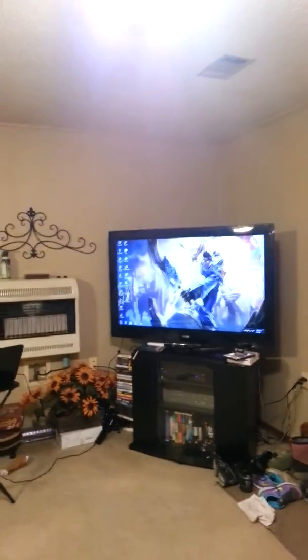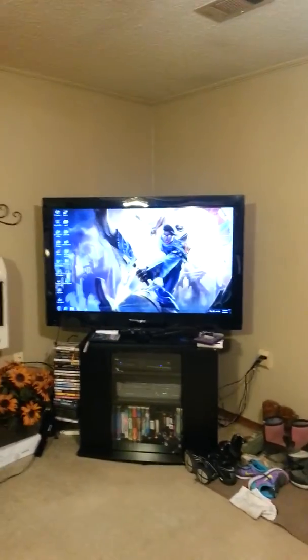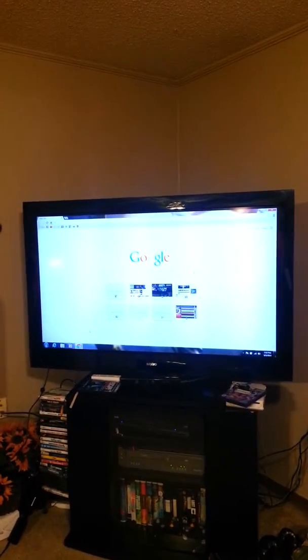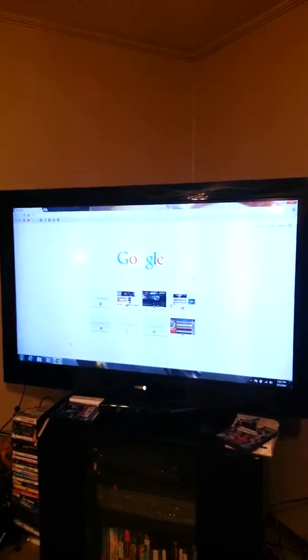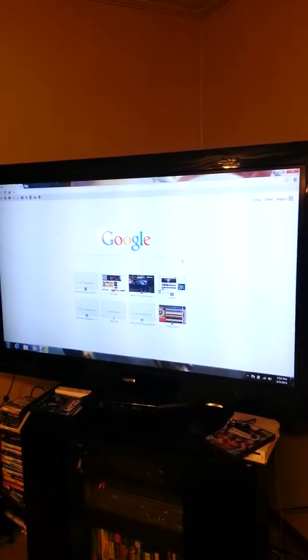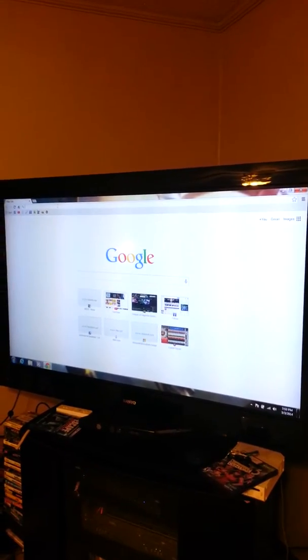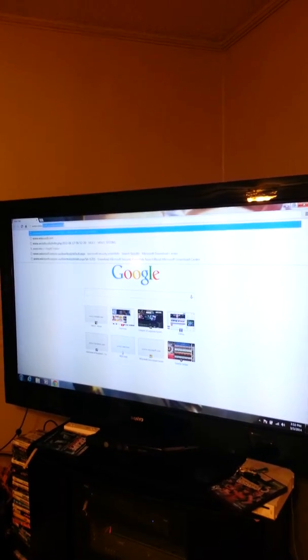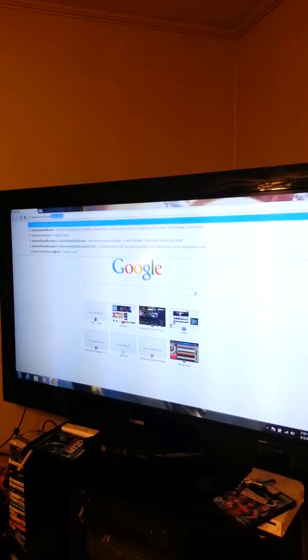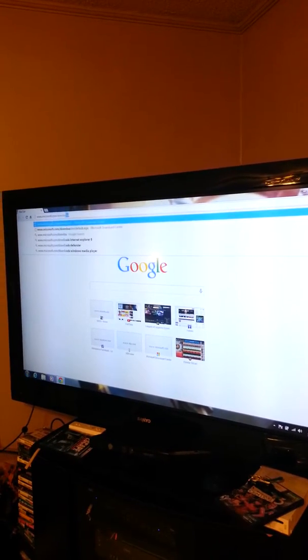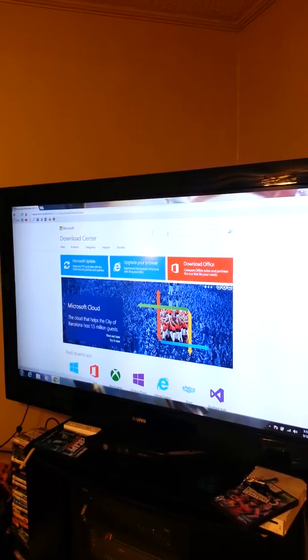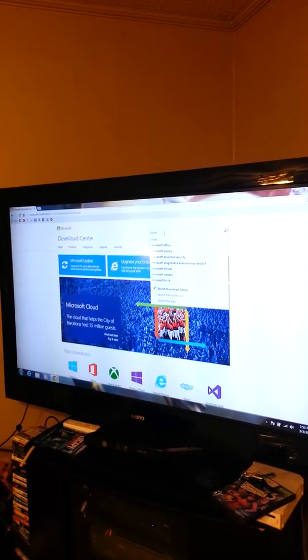The first thing that you need to make sure is that you have a working internet connection. The next thing you need to make sure is that you have an official copy of the Windows 7 operating system on your computer. The first thing you want to do is open up your web browser, whichever one you use. The next thing you want to do is type in www.microsoft.com/downloads. And once you get to this page, you go up to this search bar and type in Microsoft Security Essentials.